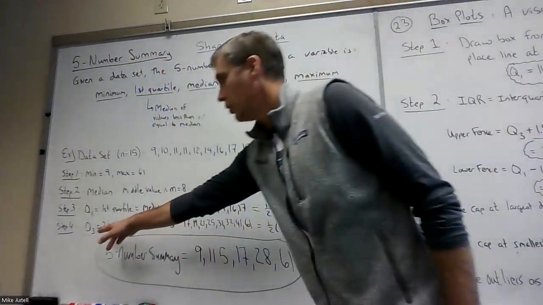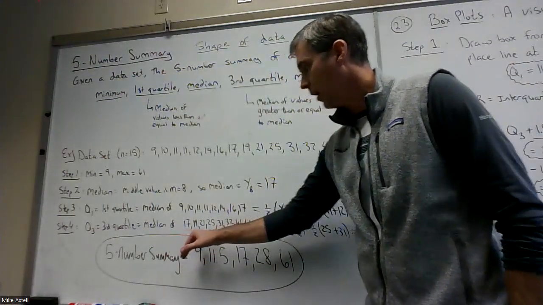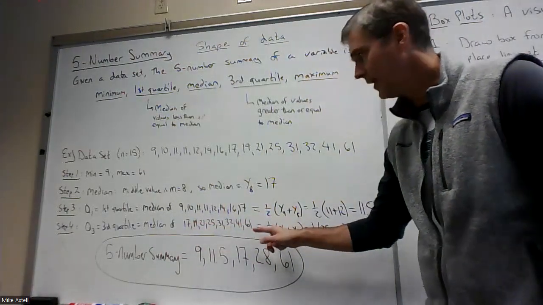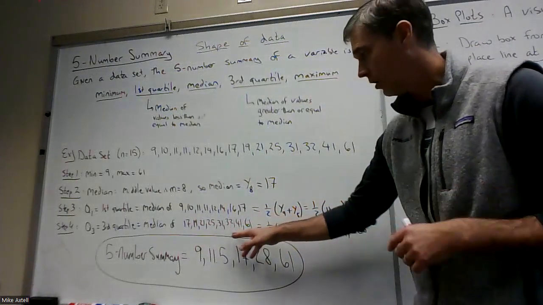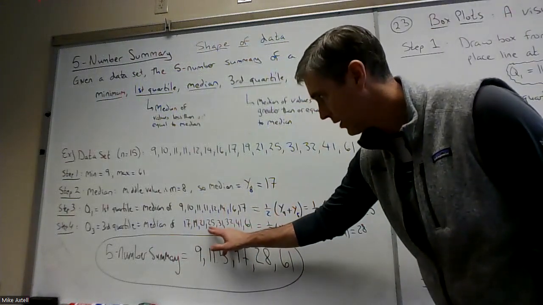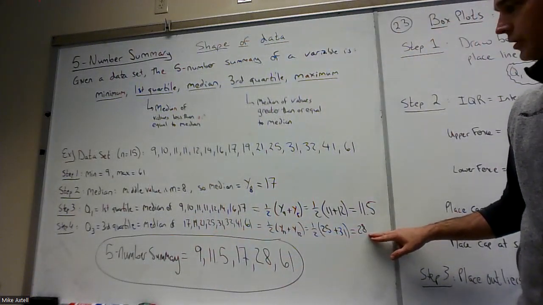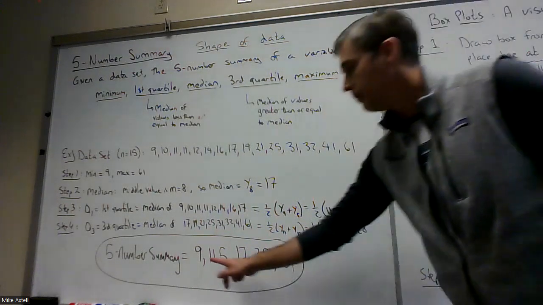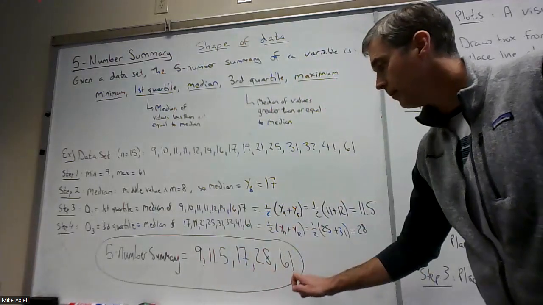The third quartile, Q sub 3, that's where I take the top half of the data. So I go from the median on up. And again, there's 8 data values, 1, 2, 3, 4, 5, 6, 7, 8. So the median occurs between the 4th and the 5th of those data values, which overall are the 11th and the 12th of the 15. Okay, but anyway, I just look at the 2 middle guys, 25 and 31, and I take their average. Okay, so there's Q1, there's Q3. So I've got my 5-number summary: minimum, Q1, median, Q3, maximum.